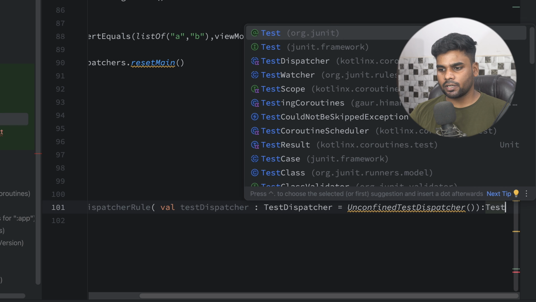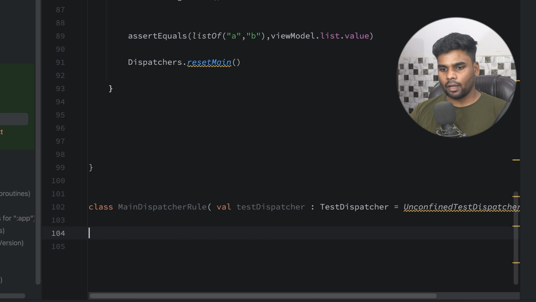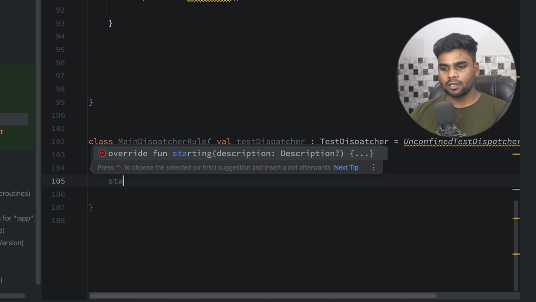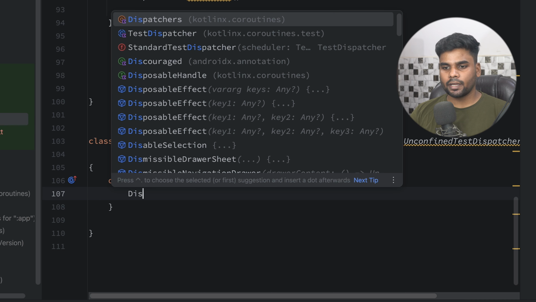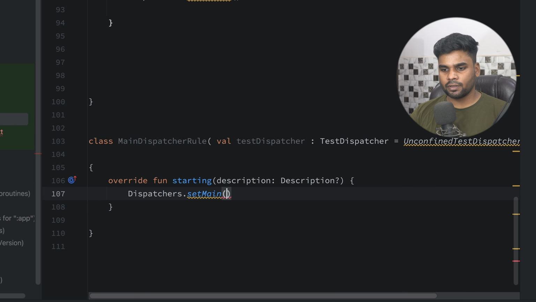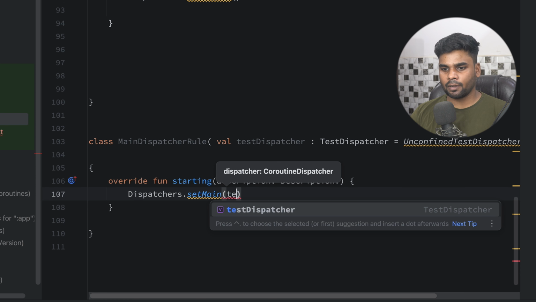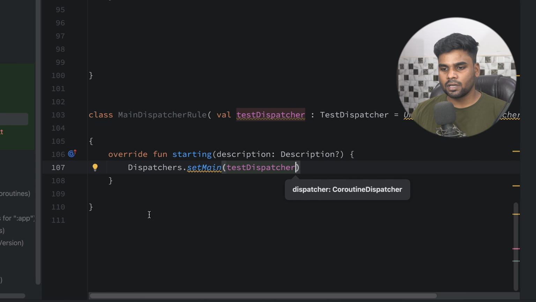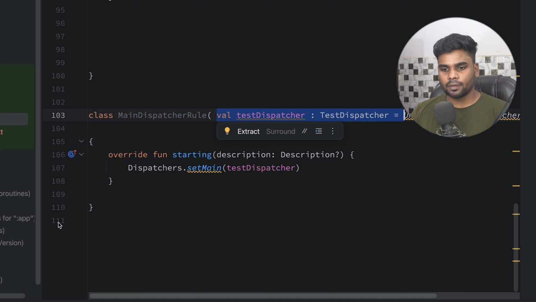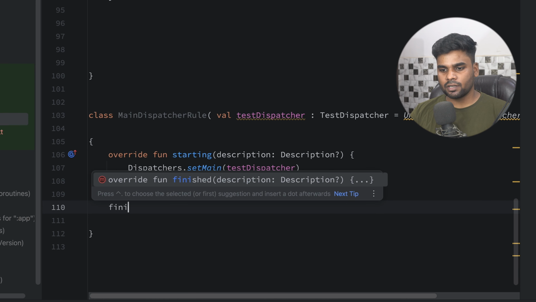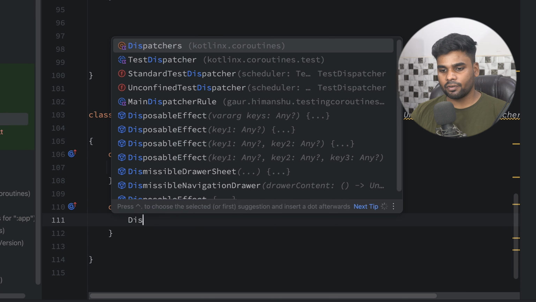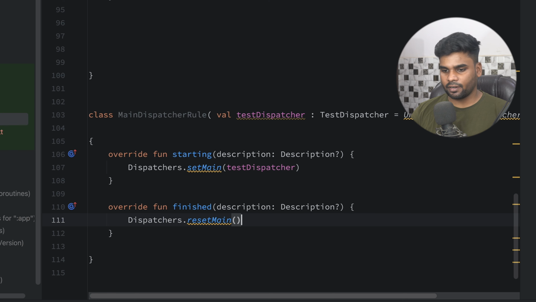Ultimately it will extend TestWatcher. And within this class I have two different functions. The first one is starting. In starting I'm going to set my main dispatcher with the help of Dispatchers.setMain and pass my testDispatcher, which I was sending from here. And lastly we have finished, and in finished I'm going to use Dispatchers.resetMain.